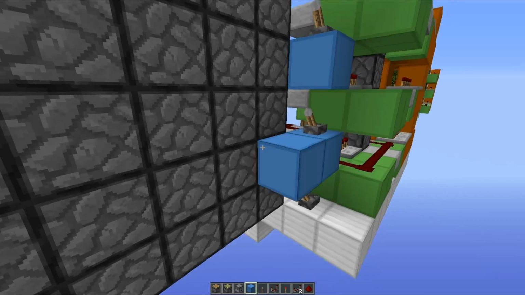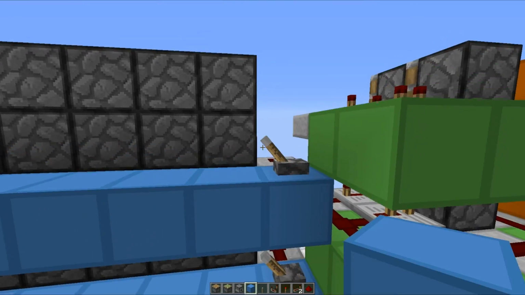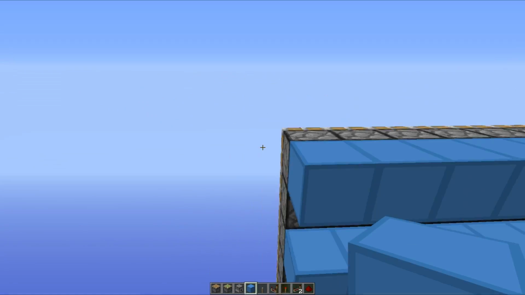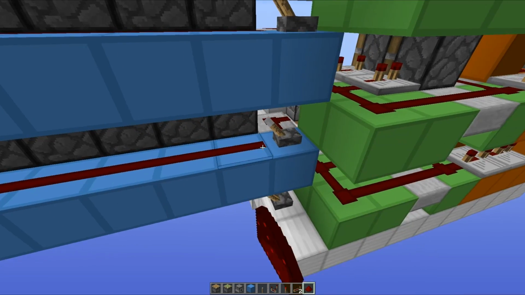Then you want to go out the back and place a line of blocks like this, one block above the bottom, and then once again a line of blocks in line with your lever, and then a line of blocks up like this, each of which is going to have redstone dust on the top. So just do that and do that.